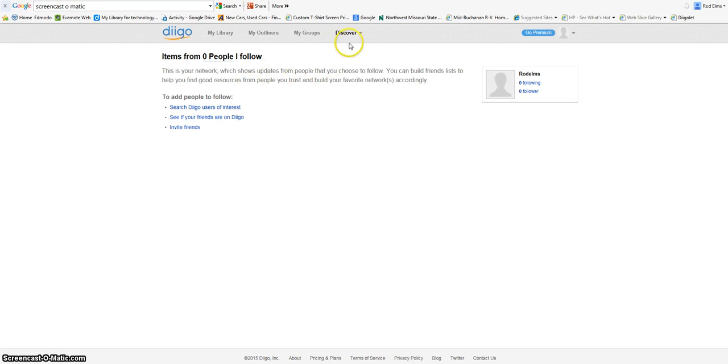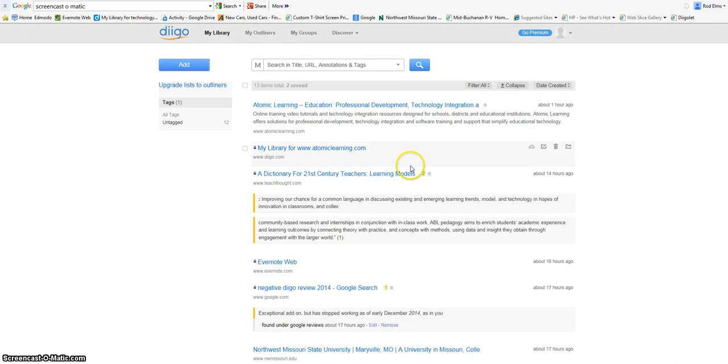Again, you can go back to your network here, and it says search for people with your interests. You invite friends. It expands your groups, and you can get so many other people to help you out with this. If I can remember how to do this, remember I'm new at this, you can type in something like a new PLN. I'm just going to try to put one in here and see if I can get this to work.